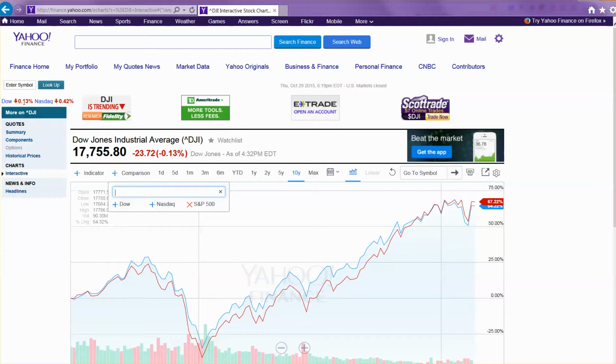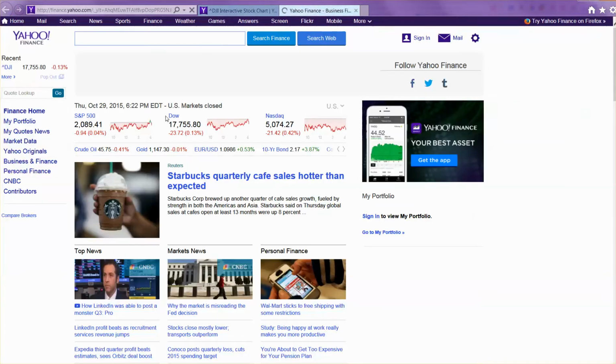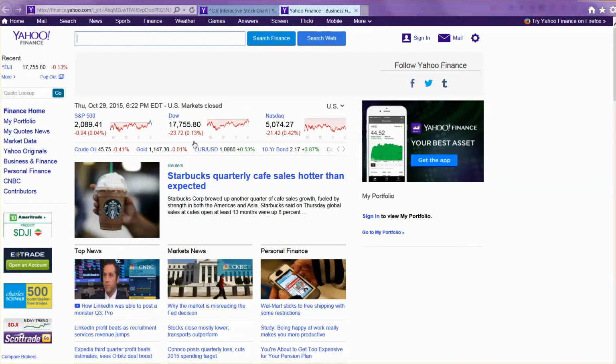Oh, here they show a couple. This is the Nasdaq Index, and this is the Dow Jones, and I wish they were showing the S&P 500 right here as well. But you can see both of these indexes fell today, and I'm going to open it in a new tab and look at it. So you can see the S&P 500 fell today as well, but it didn't fall quite as much as the Dow did. And the Nasdaq fell worse than either the Dow or the S&P 500, but all three indexes fell today.